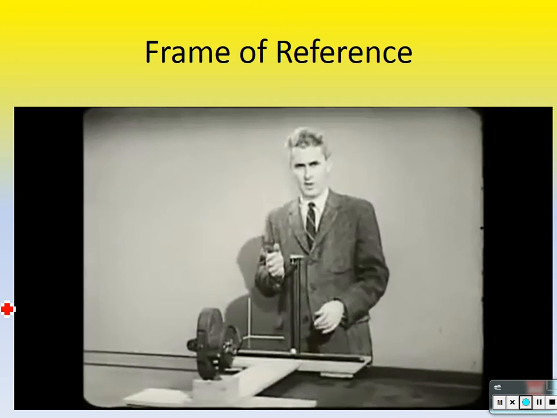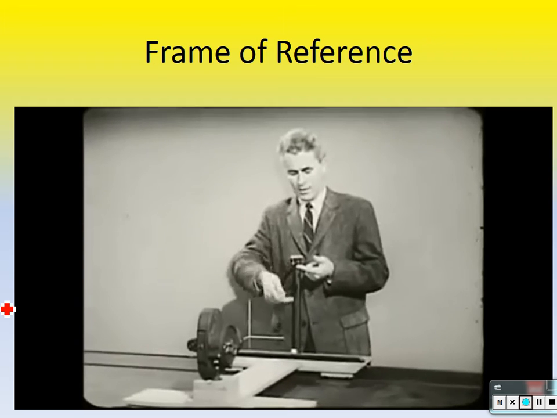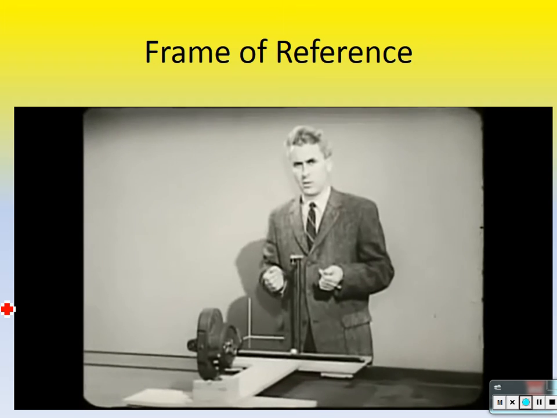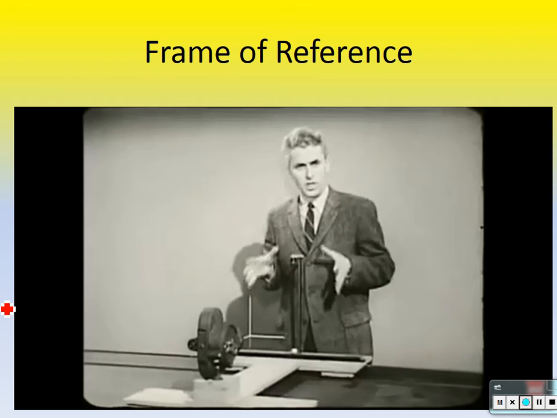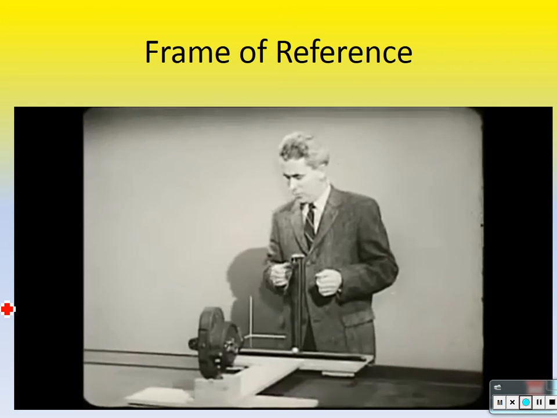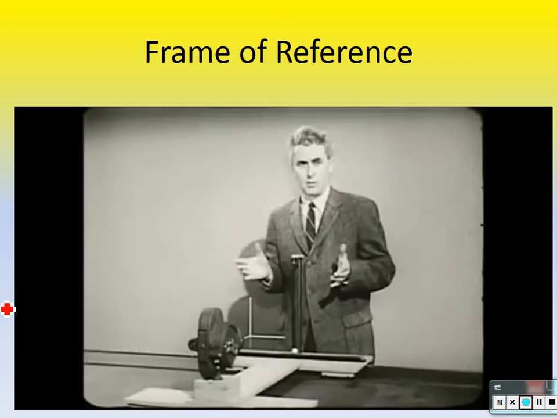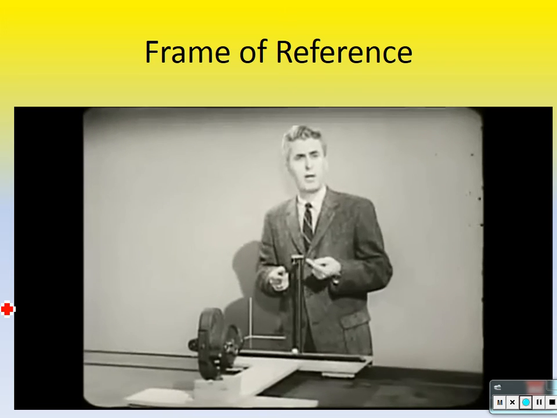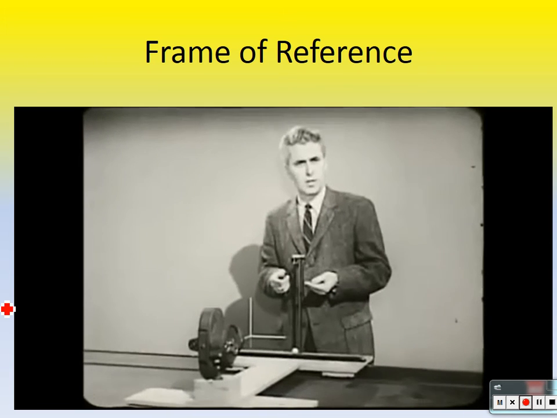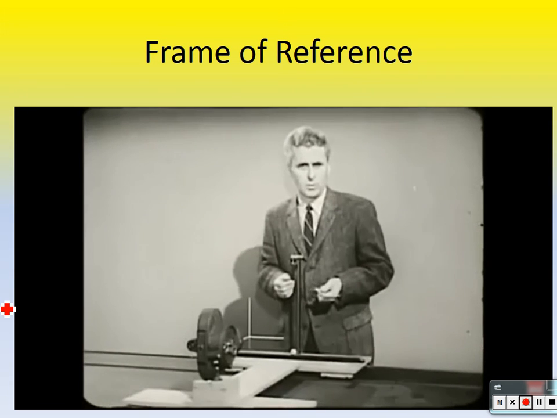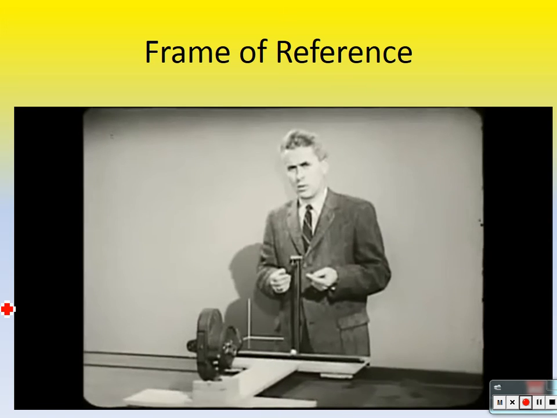In the moving frame of reference, I think you could see that the path of the ball is a vertical straight line. It looks exactly the same as it did before when Dr. Hume did the experiment with the cart fixed. If we were moving along in this frame of reference and we couldn't see the surroundings, then we wouldn't be able to tell by this experiment that we were moving at a constant velocity. As a matter of fact, we wouldn't be able to tell by any experiment that we were moving at a constant velocity. I'm going to do the experiment once more.